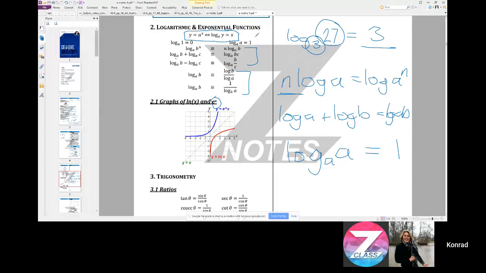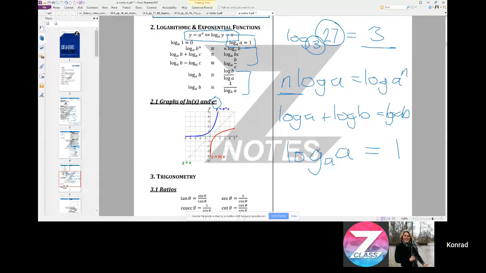More to the point, why beyond? Because it says up there. Because, well, no. Anything, if you have the same number as the base, it will become 1. It's like taking 10 to the base of 10. What do you need? 10 to what power is 10? 10 to the power of 1 is 10. Yeah, excellent. Good.